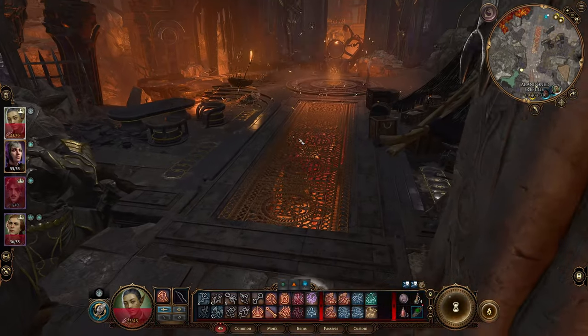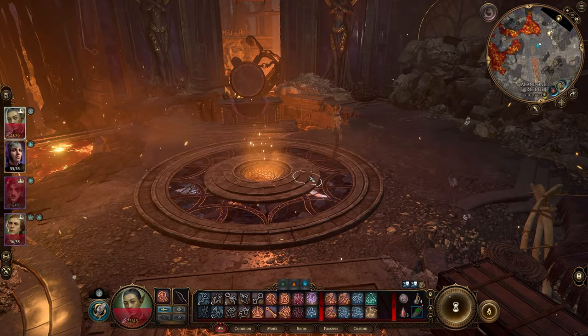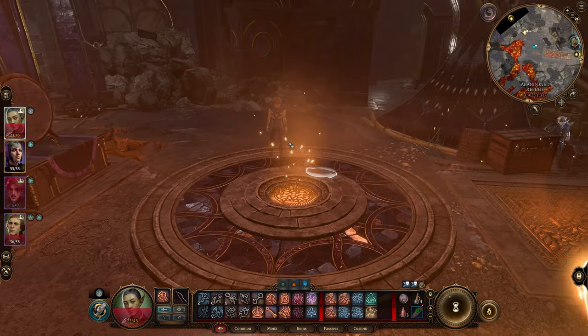Maybe this way? Yeah, this seems right. Just like through the main hall. I see you, Robin. Okay. Gotcha. We're running towards you.